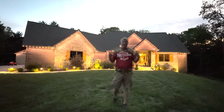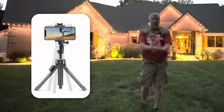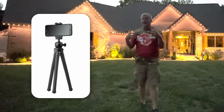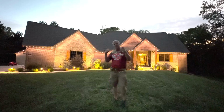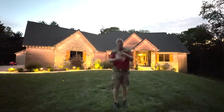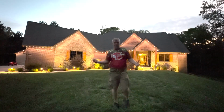Another thing about getting pictures at night is obviously use a camera stand. Another thing you can do is, a lot of times, if you can take video, you can take screenshots from your video, which is another thing to help you get great shots. But a tripod, you don't have to use anything special. Make sure you use a tripod.